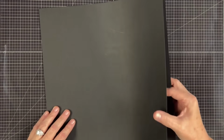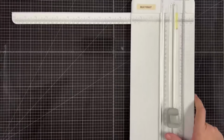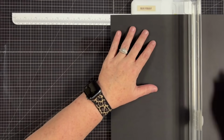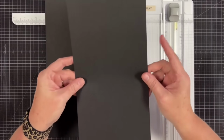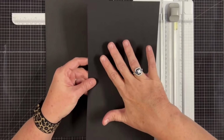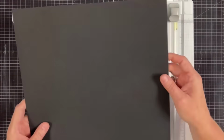We're going to use 2 pieces of 12 by 12 cardstock. That's it to do this guy. And we're actually going to kind of make 1.5. You'll see what I mean. So I want you to grab out your trimmer, and the first thing you're going to do is cut one of your pieces of 12 by 12 down to 6. This is where you're kind of going to make 1.5. This is going to be the body of our little brag book, but this one you can use for a second body of a brag book. You might find a way you want to use it in this one, but I'm going to use it because it's the right size for a second, and I'll show you what we'll do with our other piece of 12 by 12 so that it all makes sense.